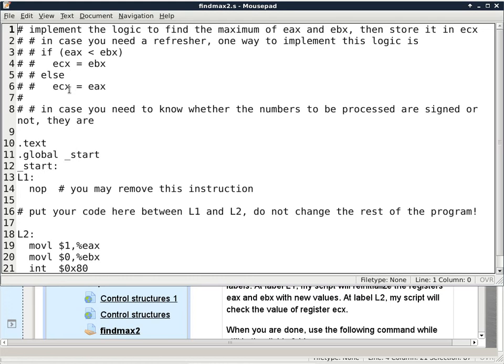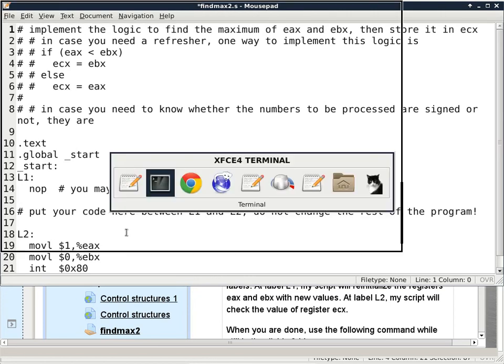The way I grade this one is I will give you a script. The script will set a breakpoint at L1, and at L1, my script will set particular values into registers EAX and EBX. Then my script will continue execution to L2, because I will also set up a breakpoint at L2. And at L2, I will compare the output, which is ECX, to the value that I'm expecting, and see whether they match or not. In case anyone is curious how we can do this by a script, I'm also going to show you exactly how that part is done.